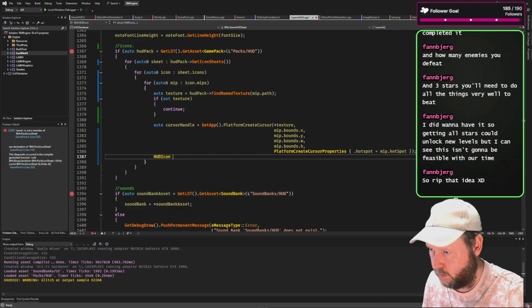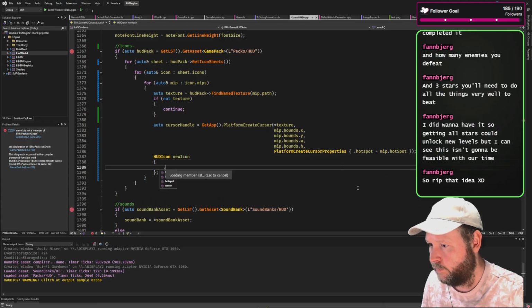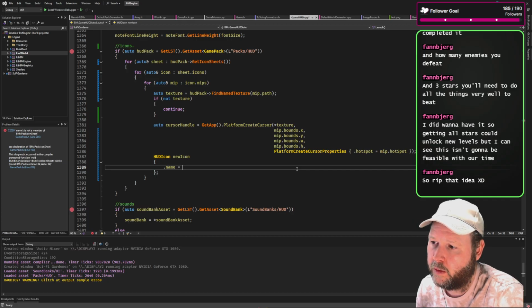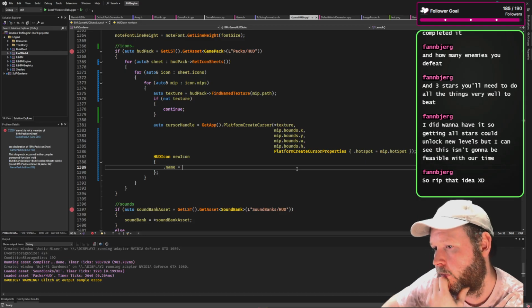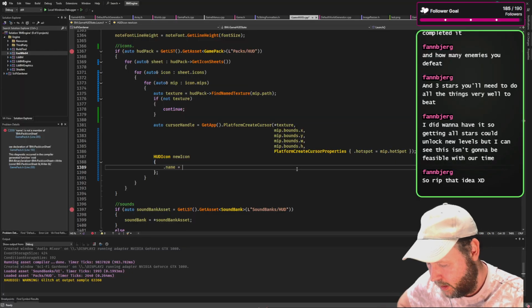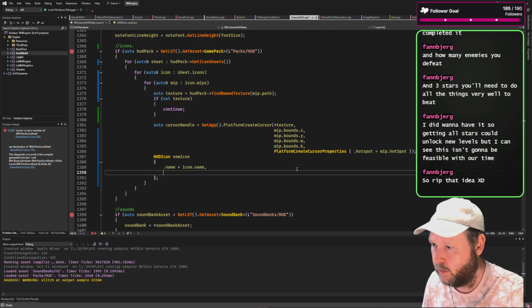HUD icon, new icon. The name is the MIP. What is the name? Ooh, yeah. So the name is equal to the icon name. Bounds is equal to the MIP bounds.